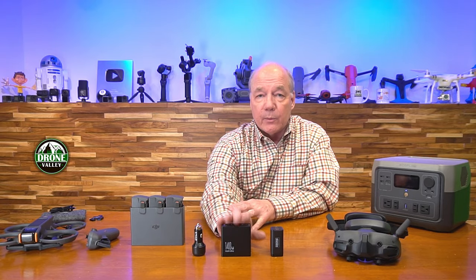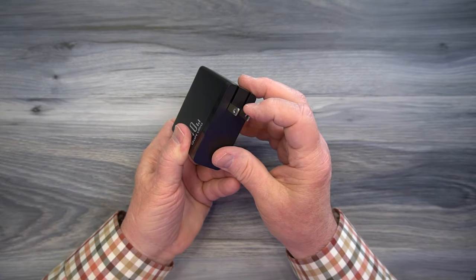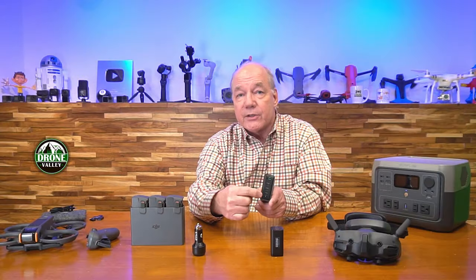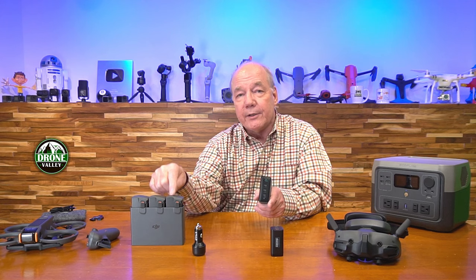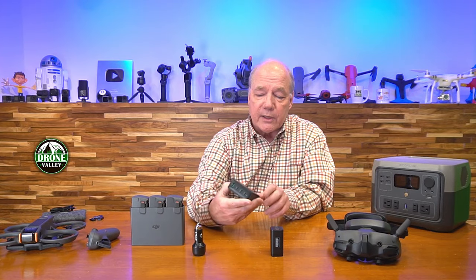Well, as things got bigger and we started seeing batteries that were massive and people were asking about laptops, we came out with a 140 watt charger. And this has one USB-A on it and three USB-C ports. Now, the nice part about this one is that two of the USB-C ports can be used with 65 watt outputs at the same time and still leave plenty of current in that last USB-C. So with this one, you can plug the goggles into one of the 65 watt ports, you can plug the batteries into another one of the 65 watt ports, and you can plug the controller into the third port and charge all three at the same time.